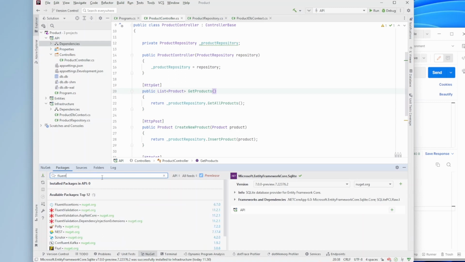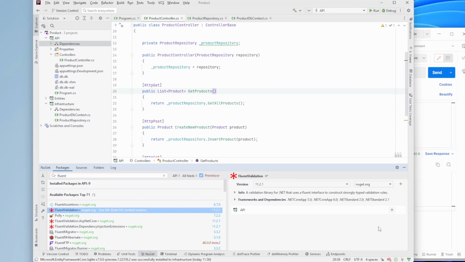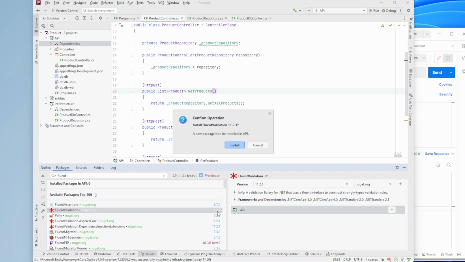And I think if you just write Fluent, it'll come up like this. There's also something called Fluent Assertion and a bunch of other stuff. There's a lot of things named almost the same. Just install Fluent Validation. I use version 11.2.1 and I just install it into the API project.